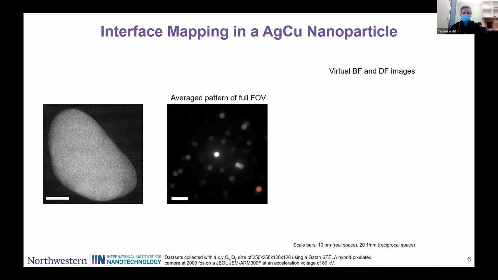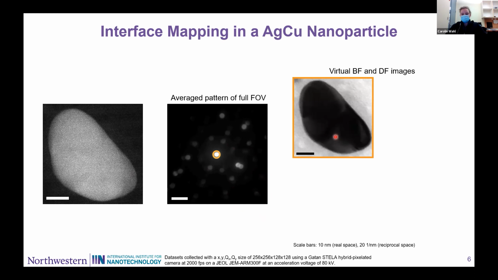And so what we can do is, like we've seen previously, instead of having fixed detectors of shapes that are defined by whatever our microscope is, we can put our detectors anywhere we want. So if we take a virtual detector and place it around the center disk, like here, then this is like having a virtual Brightfield detector. And what that gives you is a virtual Brightfield image, like that. And then we can do the same thing in the dark field region.